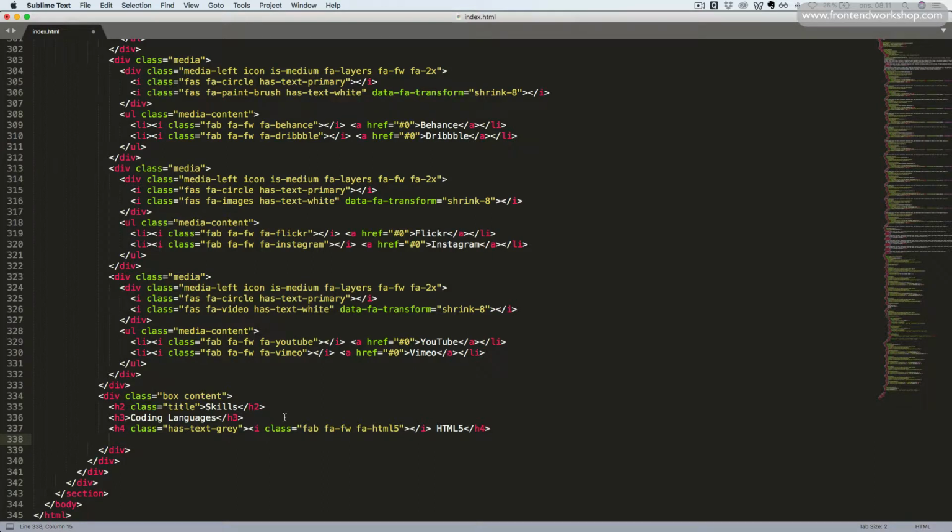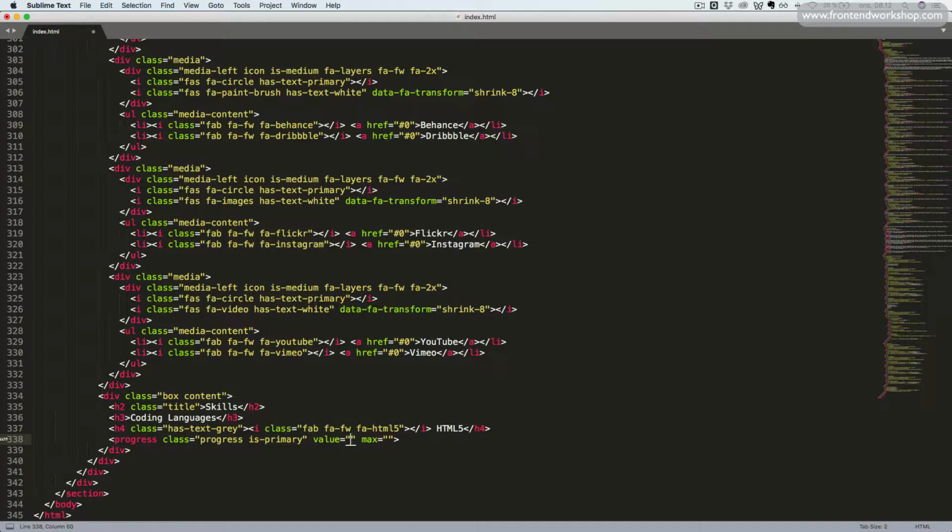Then we'll add the progress component. So we use the progress element here. We need to add the class progress, and we want this to have the primary color, so we add the class is-primary, like so.